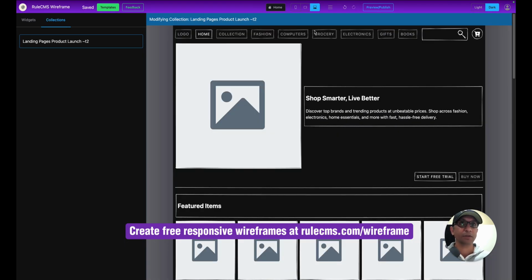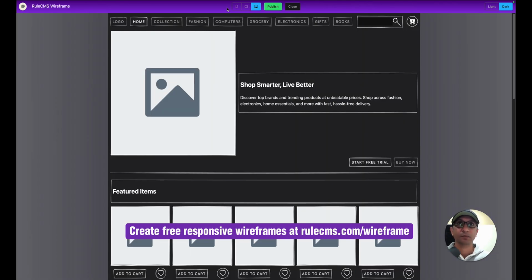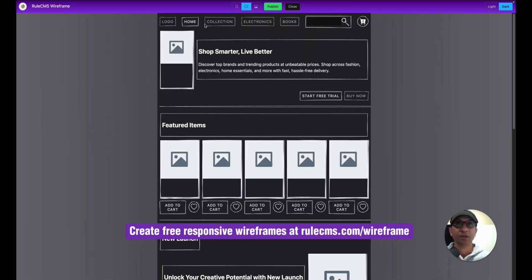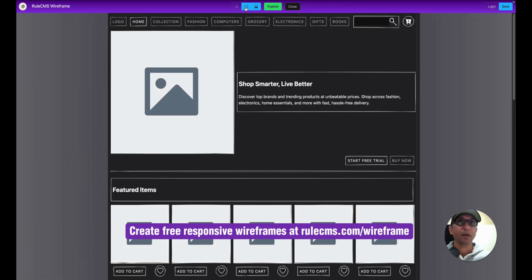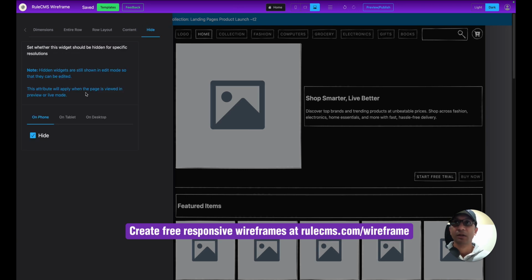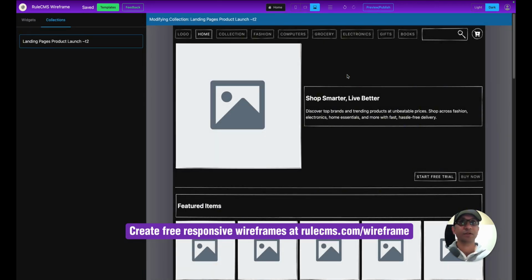After making all of these changes for the buttons, when you go into preview mode, we'll see that for phone, we just have these three options. And for tablet, I've hidden not all, but just a few of them so that they are all still in the same line. And for desktop, we have everything, right? So just to show it here, you can go into hide, and on phone, it's all hidden. For tablet as well, for this button, it is hidden, but for desktop, it's not hidden. So that takes care of the top header.